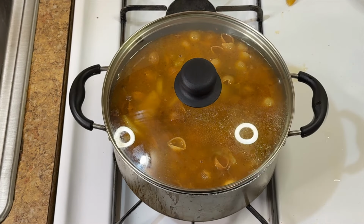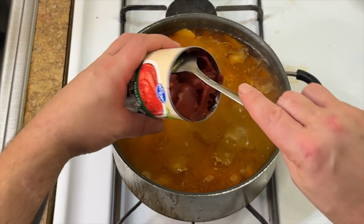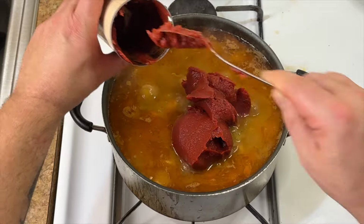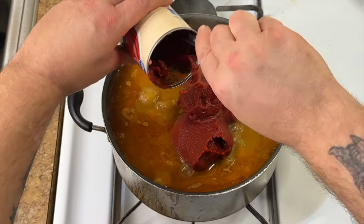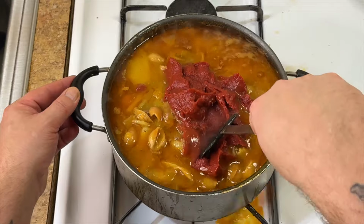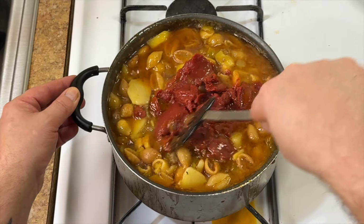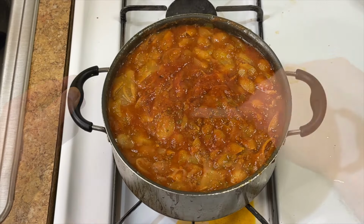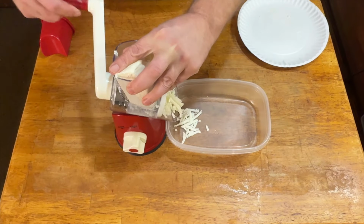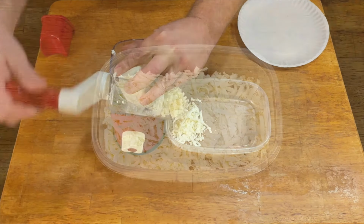Here's where it becomes more goulash than soup. I added a 12-ounce can of tomato paste to the mix. I figured it would thicken everything up, and I was right. But trying to stir it in is when I finally spilled something. I knew it was going to happen eventually. Once it was all done, I turned the heat up to medium, popped on the lid, and let it all heat up to an even temperature. While that was happening, I grated up half a block of queso fresco. And before I get the comments about how that grater locks down, it doesn't work for jack on a wooden surface. Believe me, I've tried.